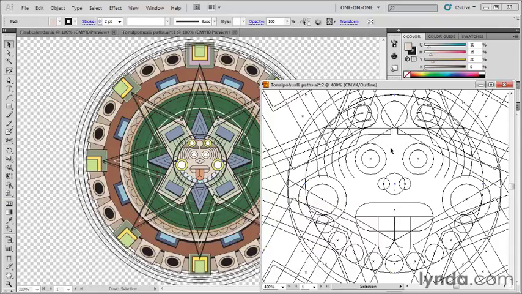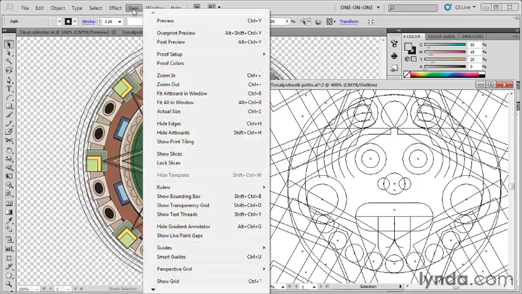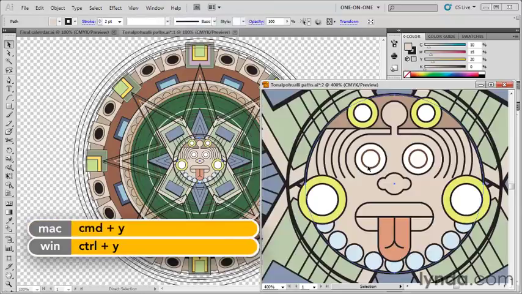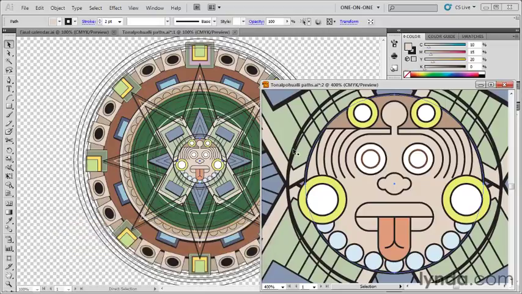And I'm looking at this second window into the document. There's no sense in having this window set to the outline mode because, after all, I can't see the application of my fills or strokes. So I'll go up to the View menu, and I'll choose the Preview command, or press Control-Y, Command-Y on a Mac. And then I'm going to click the next circle outward, the larger circle around the God's head that has a thick stroke around it, not the thin stroke circle that's slightly offset downward.